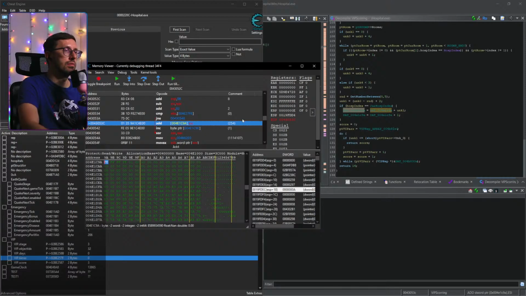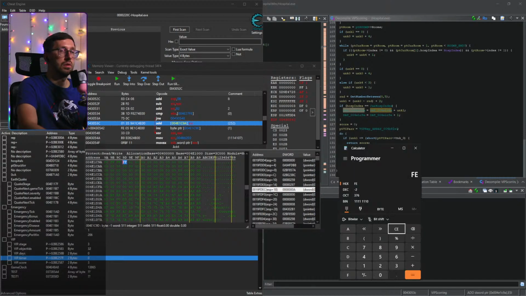And we will add this. How does it work? FE plus FE.